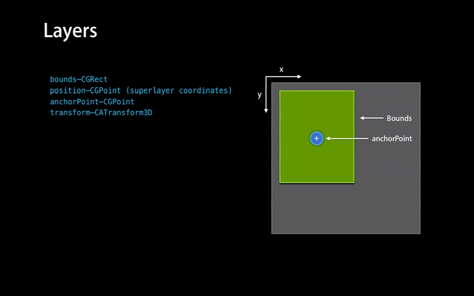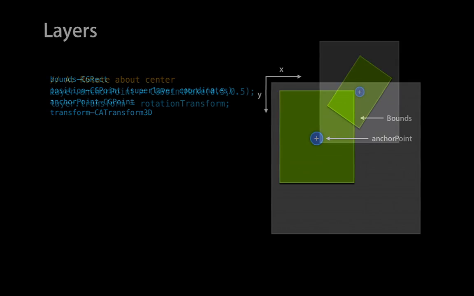And in the coordinate space I'm showing above here, which is the iOS one, the default is 0.5, 0.5, which says place this in the middle of the layer. If you used, for example, 0, 0, it would be in the top left-hand corner, the 0x, 0y. If you used 1, 1, it would be in the bottom right corner. And where you set the anchor point affects positioning in super layers and some of the property changes.